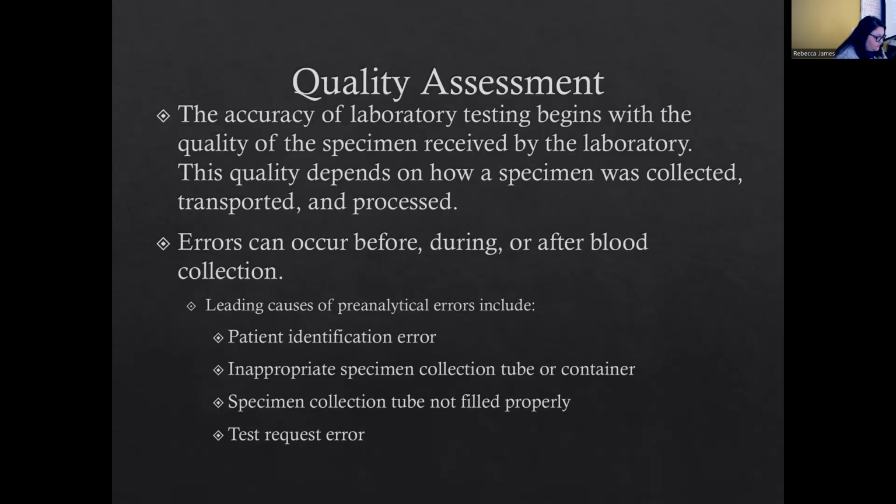Break some words down. And errors occurring within this process may cause serious harm to the patients, either directly or indirectly. Leading causes of pre-analytical errors. What does pre-analytical mean? Before testing. So pre-analytical, before testing errors. The specimen collection tube is not filled properly. Patient identification error. That's one of the main ones, patient identification. Inappropriate specimen collection tube or container. And a test request error.